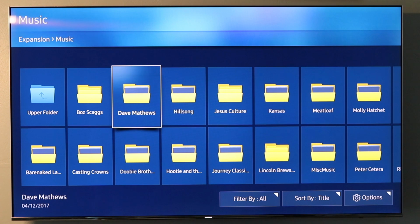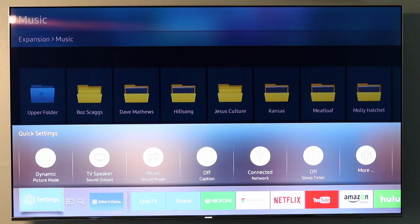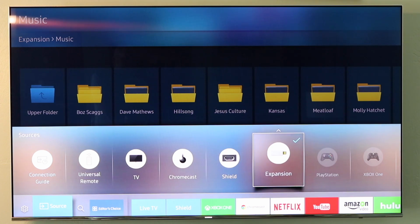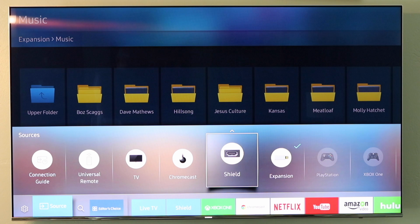So if you leave this hard drive plugged into the Smart Hub, you could do so, and it would be listed up here on the very bottom. You could go back and select to it. You can choose your Shield, Chromecast, TV, expansion. It would always be plugged in. It would always be something that you could just simply select as your source and go into your folder structure. If you don't have a Shield, but you have a drive with a lot of content and you wanted another option to view it, plug it in directly, see if it works on your Samsung model.